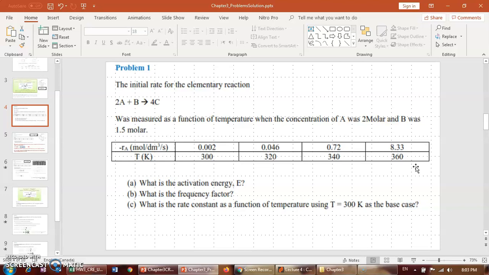And what is the reaction rate? Reaction rate is a function of k, the reaction rate constant, and the concentration of the species that are involved in the reaction. And k, the reaction rate constant, is a function of temperature. So when the rate changes with the change of temperature, basically it is the value of k that is changing, right?